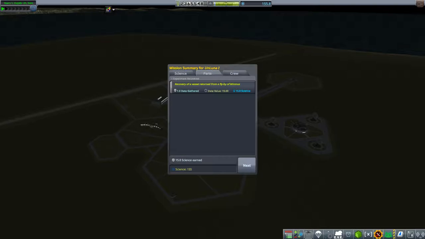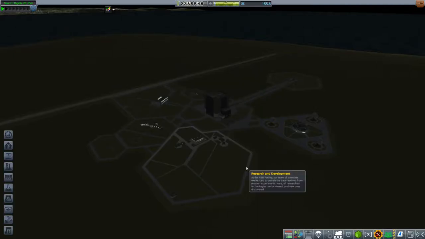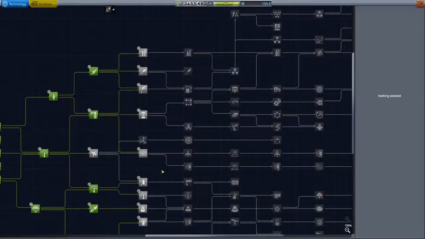So for that, we got a lot of funds for flying, and we got quite a lot of science as well, 155. We recovered everything, pretty much got all of that done. So now we can go and spend that in the research and development department. And we've got a choice.